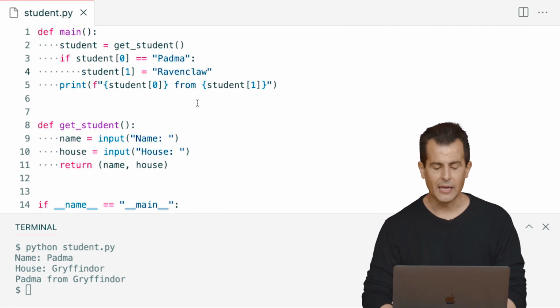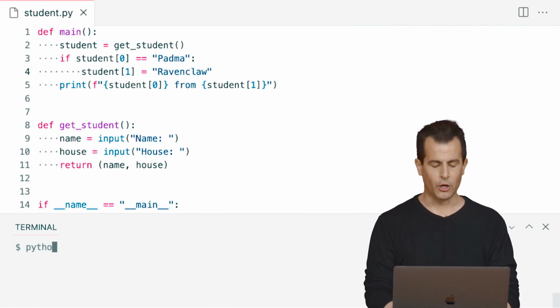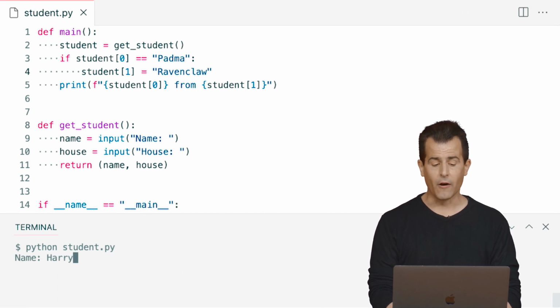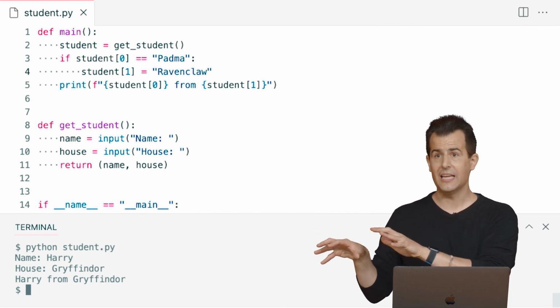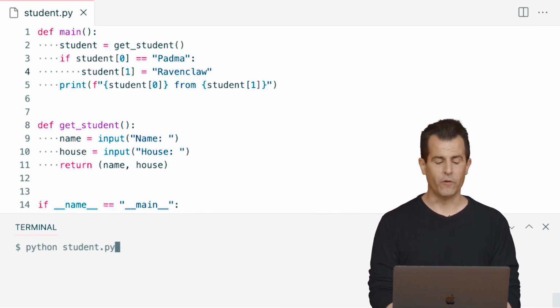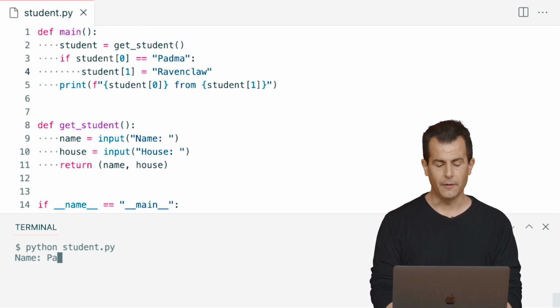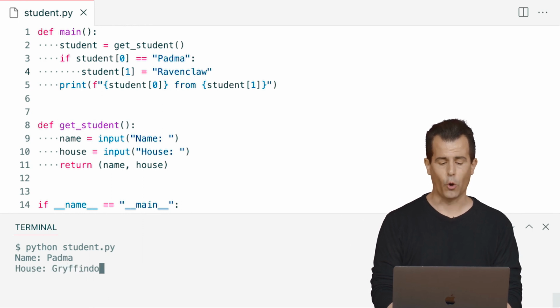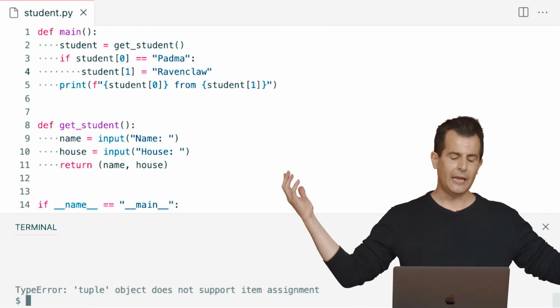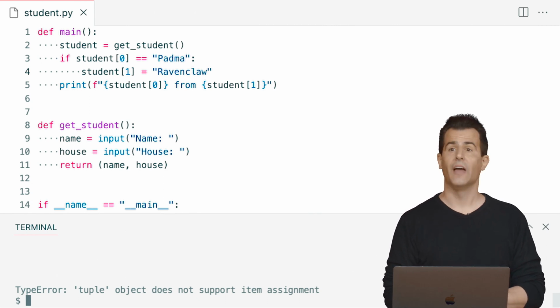All right, let me go down to my terminal window, clear my terminal, and do python of student.py, enter. I'm going to do Harry as well as Gryffindor just to demonstrate that that is still working as intended. Let me clear my screen again, though, and run python of student.py on Padma. And I'll put her too in Gryffindor as in the movies and hit enter. And now I just see a big mess of errors on the screen.